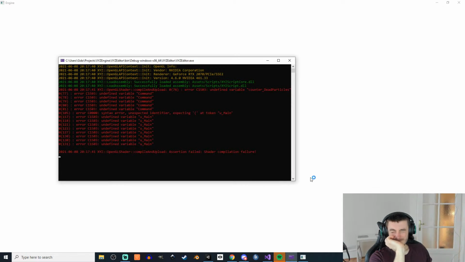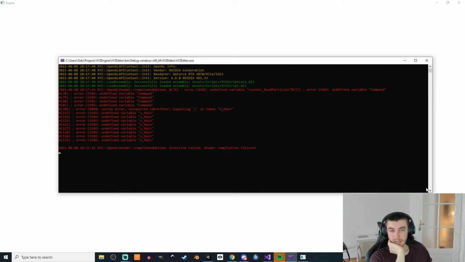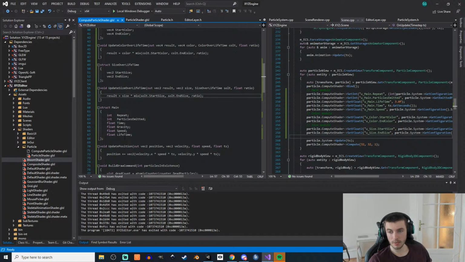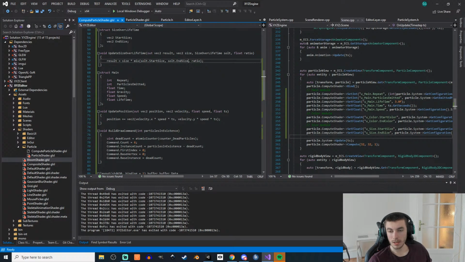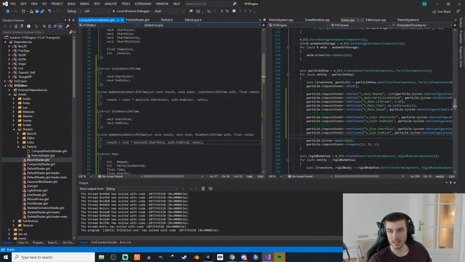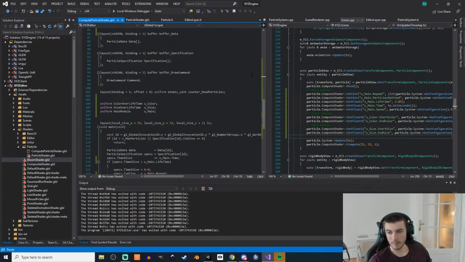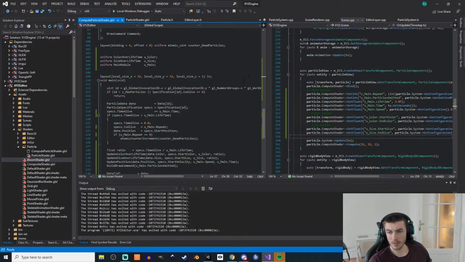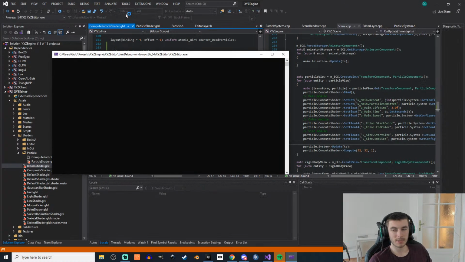And again, something wrong. So undefined variable counter that particles. Undefined variable command. Expecting a token new main, so I don't have. I got something is missing somewhere. Must be missing maybe semicolon somewhere, or what am I missing? It's annoying without IntelliSense, I must say.